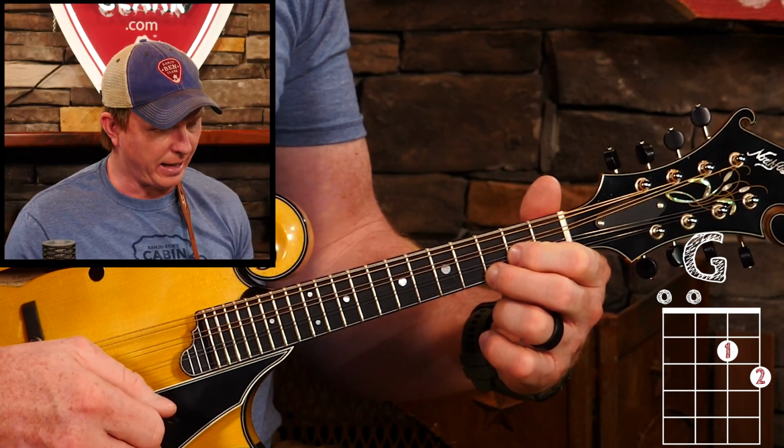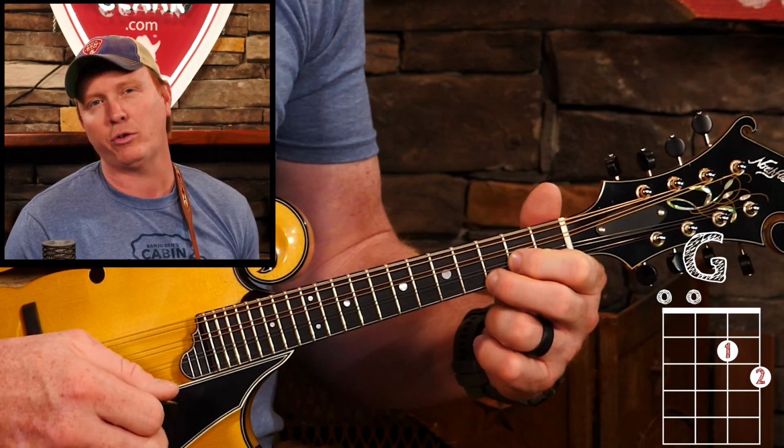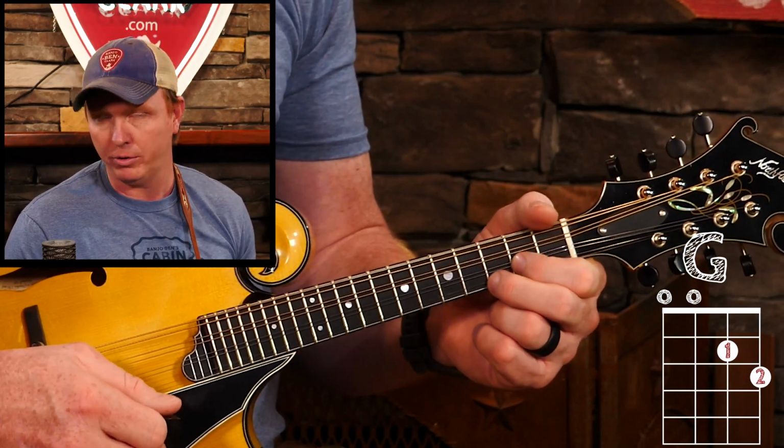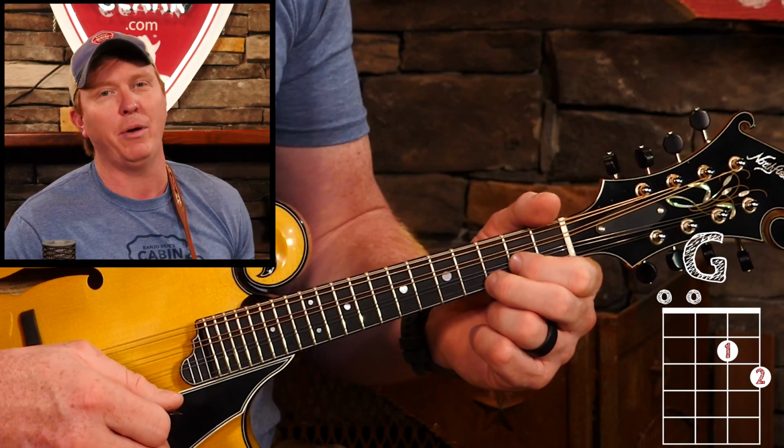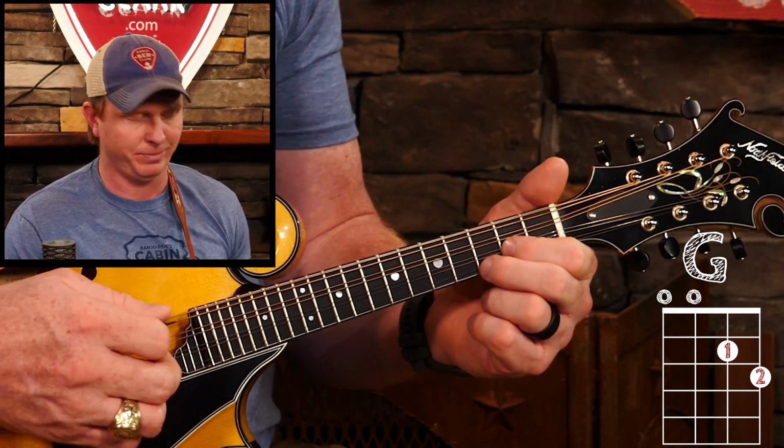And what's great is that these other 2 strings on the mandolin that we're not fretting, those are also in a G major chord. You'll learn about that later. But if we play all of these strings together, it makes this G major chord that sounds nice and pretty. Sounds like this.